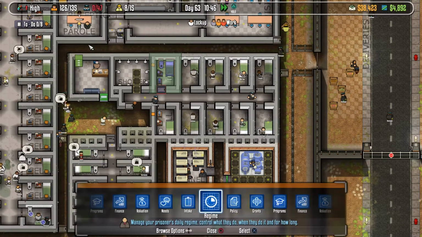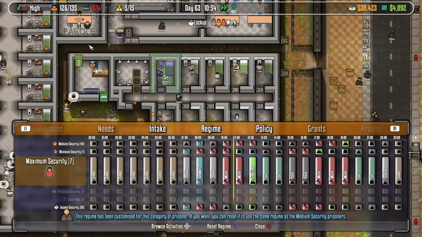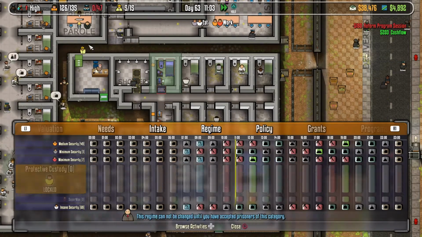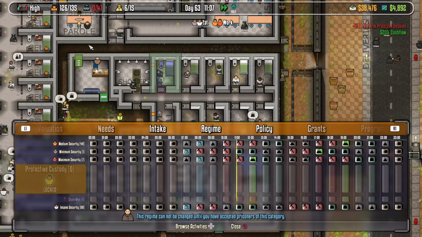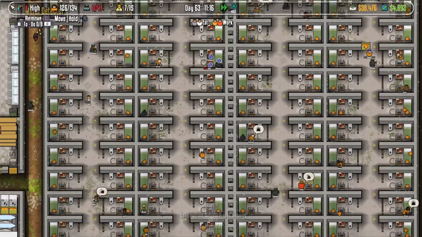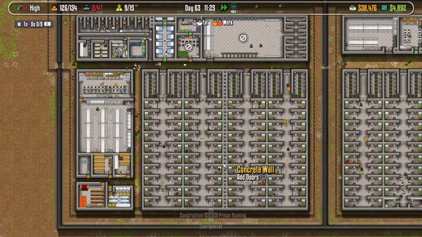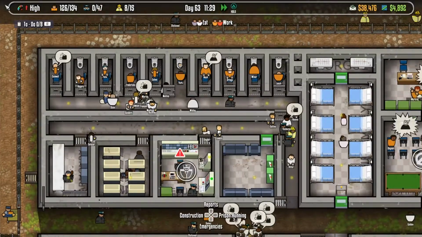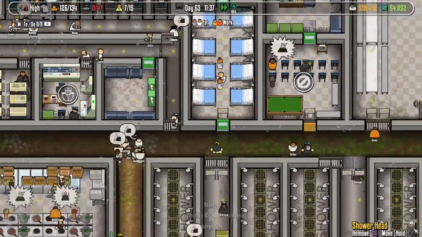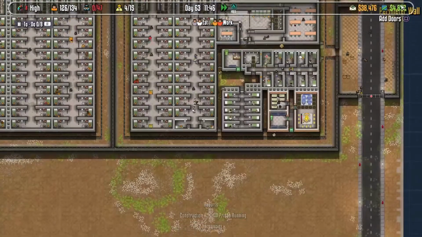How many maximum security prisons do I actually have right now? I've only got 7. You see, this is going to help. This is definitely going to help. We have 49 medium security and 69 insane. That's an awful, awful lot. You see, this block here can hold 80 medium security prisoners, but we don't have 80 medium security prisoners. And look at all these guys up here, waiting for solitary confinement with nowhere else to go. So we are definitely going to need to improve our solitary confinement features.